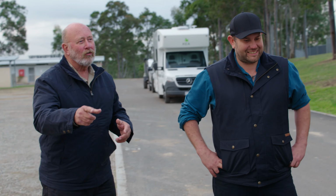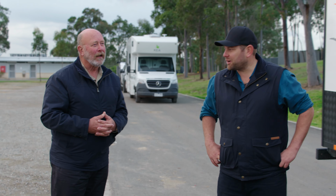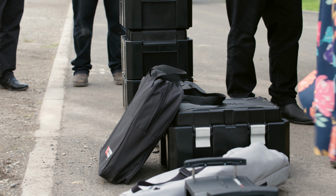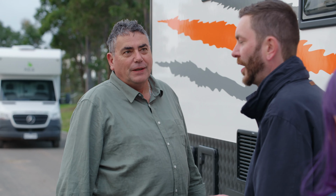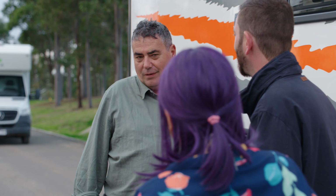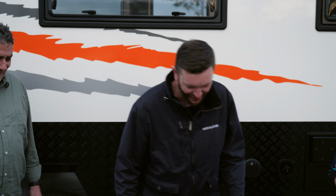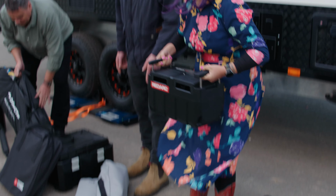All right. You guys load, we'll just sit back and watch, shall we? Okay. I've got a fair idea of weight distribution, even motorcycling, where you put your luggage, whether it's in the top box or the side panniers. I reckon the van's probably made so that the weight is spread evenly. Are we going to work as a team or are we going to do this individually? I would suggest you work as a team. Well, it'll get us out of here quicker, so let's start lifting stuff, I reckon. What's the heaviest? The Go Block's probably the heaviest. I'll take that one.